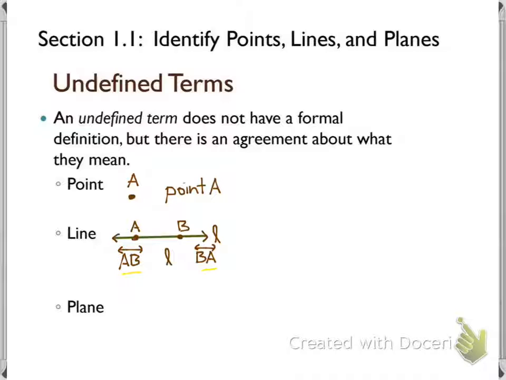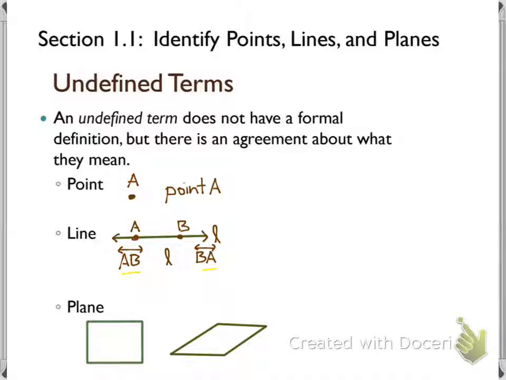Our third one is a plane. Now a plane is a flat surface, so if we think of like a piece of paper, or your computer screen, or a wall, or a floor, that's a flat surface. And that has 2 dimensions. It goes on forever, but we can't represent it that way. It's more of just a conceptual thought we have. And typically it's drawn to show a little dimension. So we may draw it like that.